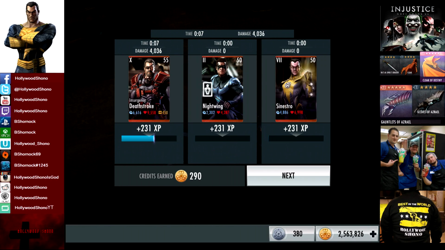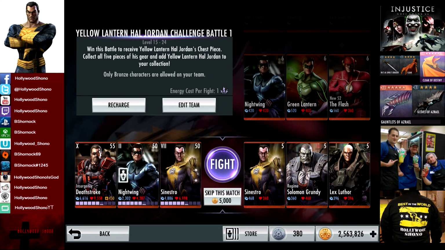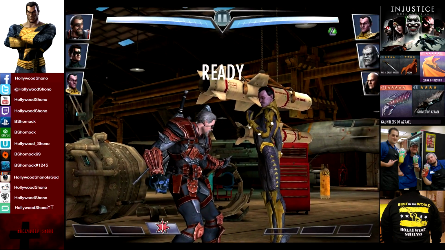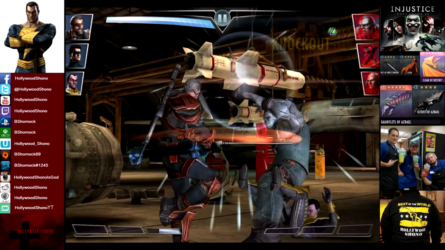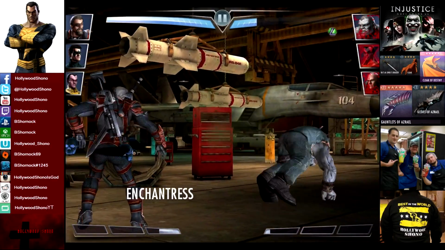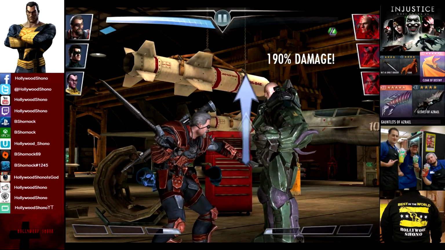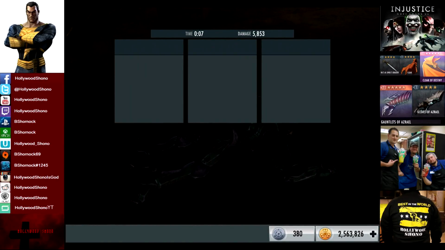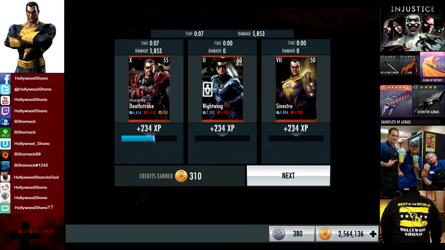231 XP, 290 credits. In the fifth matchup, we have Sinestro, Regime Solomon Grundy, and Lex Luthor. Cards gain a level of 5, so the match is now 5,000 credits. Begin. So here's what I'm talking about with Solomon Grundy. Born on a Monday, Pussy Juice on a Thursday. He is going to get skullfucked. And we're going to get rid of Lex Luthor for the victory in the fifth fight. So it's not really that big of a deal, but it can be annoying as it just wastes your time in life.